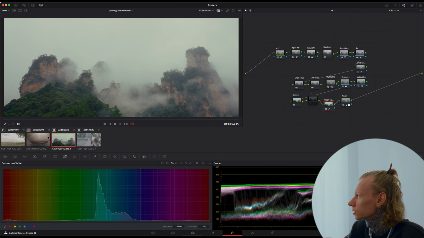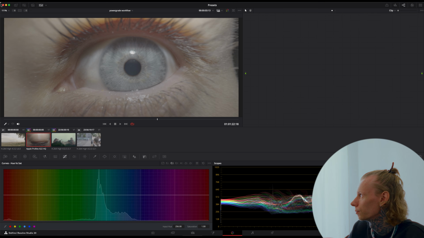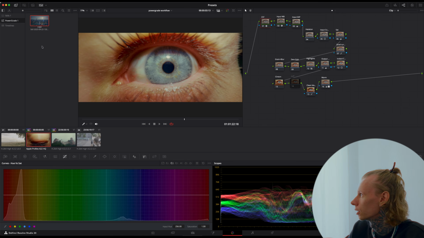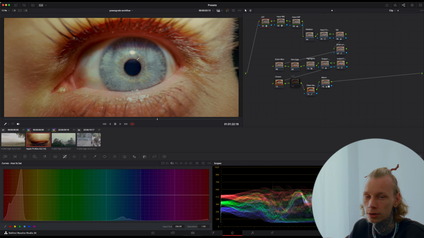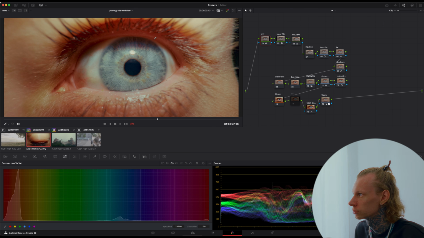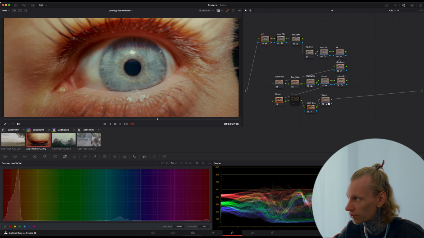So we go to the next clip, for example, this iPhone footage. We go to our gallery again, grab the still, and now we have a color graded picture again. But I don't like the red tones and the brightness. So the first thing is to choose the camera settings. This is iPhone footage, so you have to choose the iPhone footage to Sony footage. If you have another camera footage, you can choose another camera log profile.